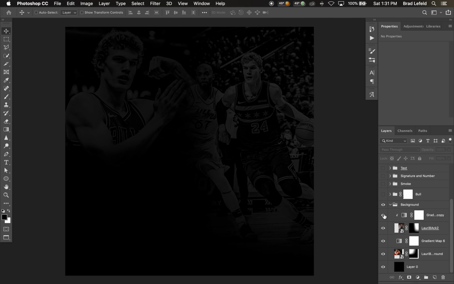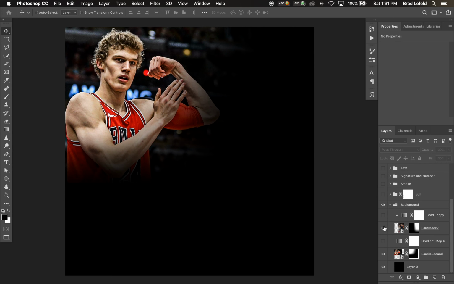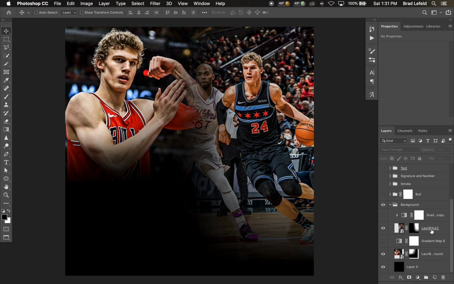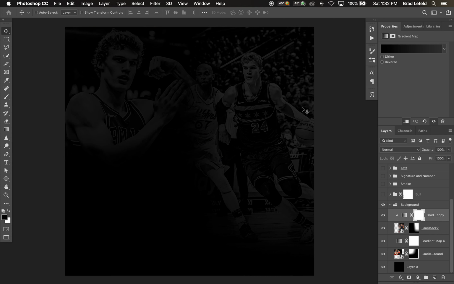So I've got some background photos here to start everything off. I ended up putting these in at the end; I didn't put these in initially. I basically have these two photos of Lauri, masked out with a gradient map applied to make them darker, gray to black. They're slightly different because this one is going to become brighter with the lighting effects we have on it. That's why this one is lighter here.